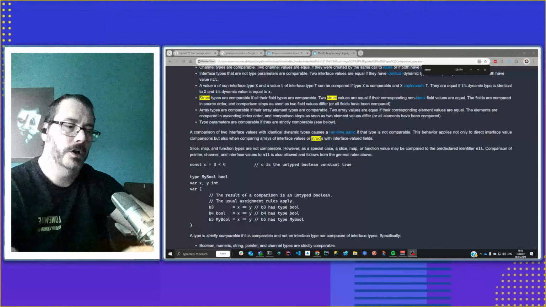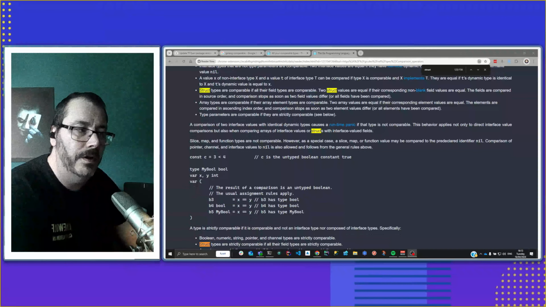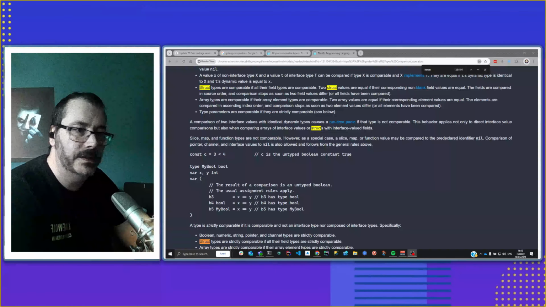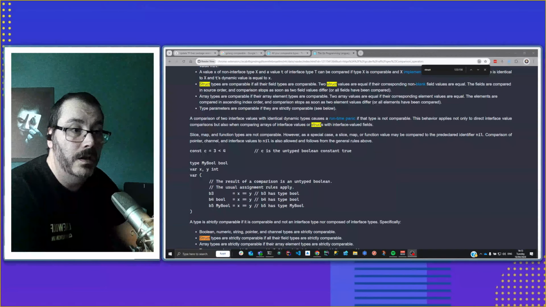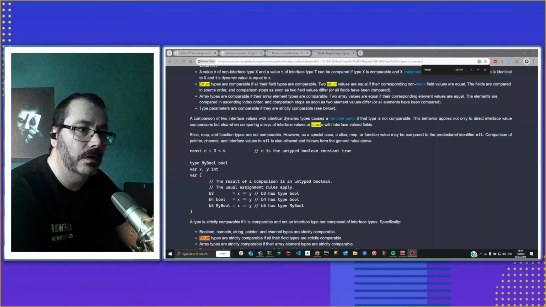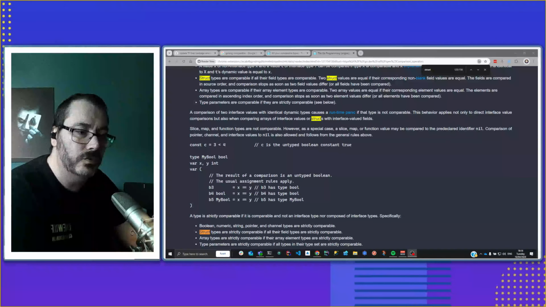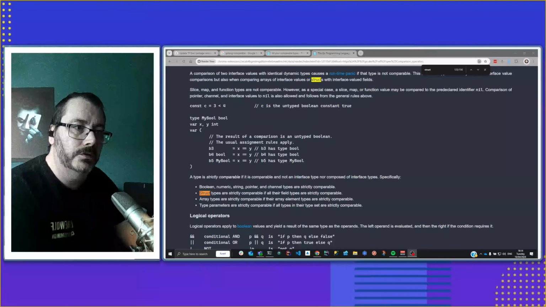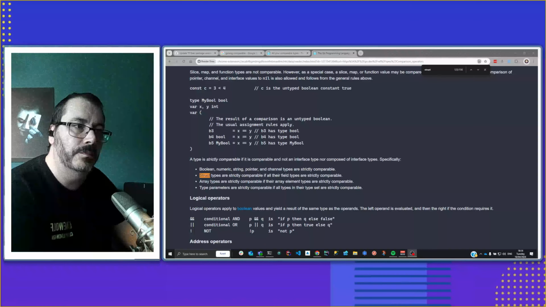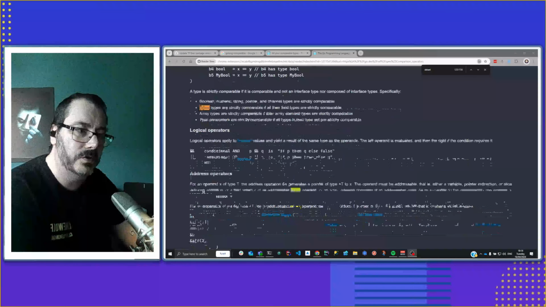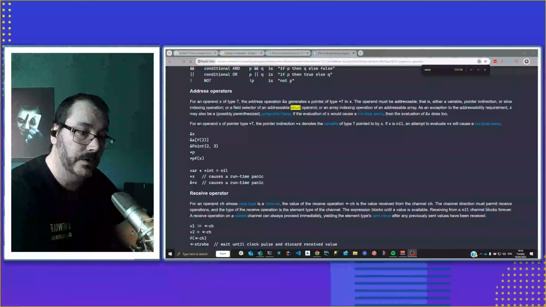Awesome. Right. So I compared strings, I compared slices, and I did maps. So we've done the comparison for booleans and ints, structs, conditional operators, struct pointers.